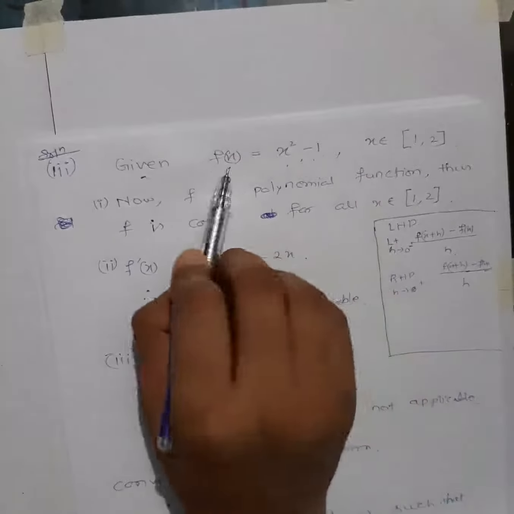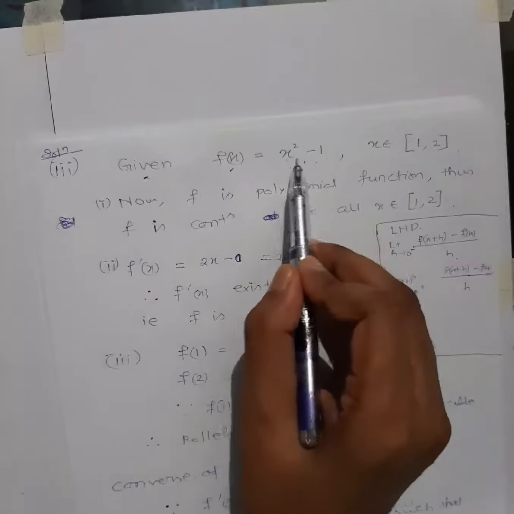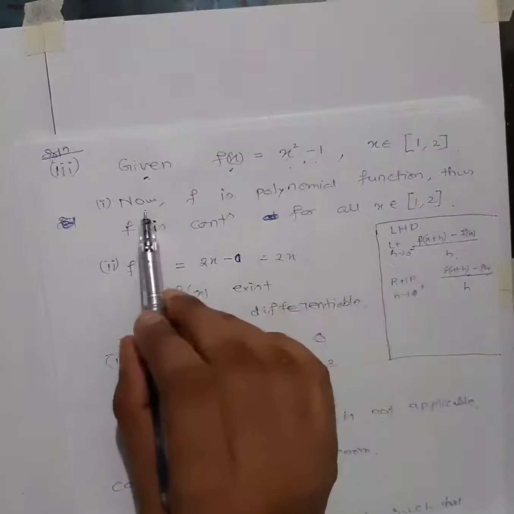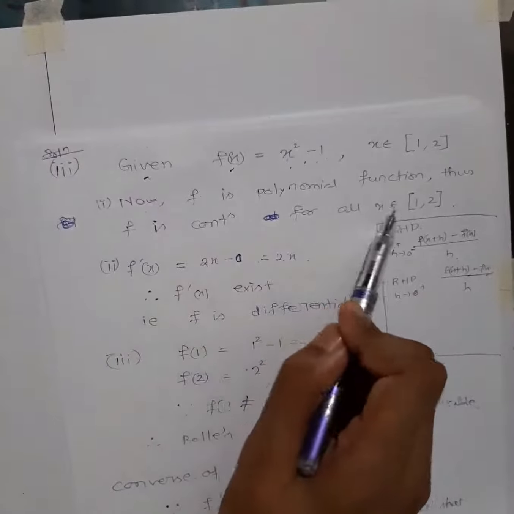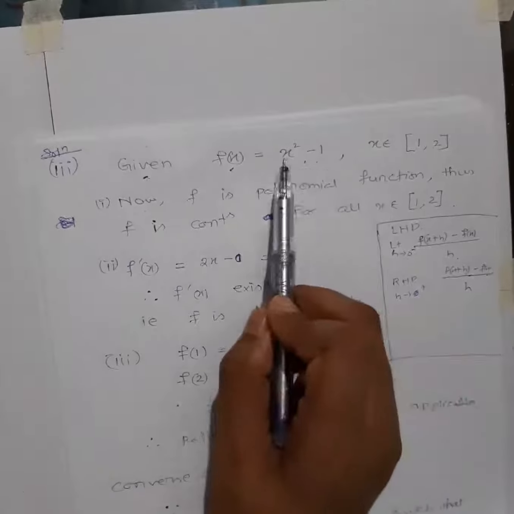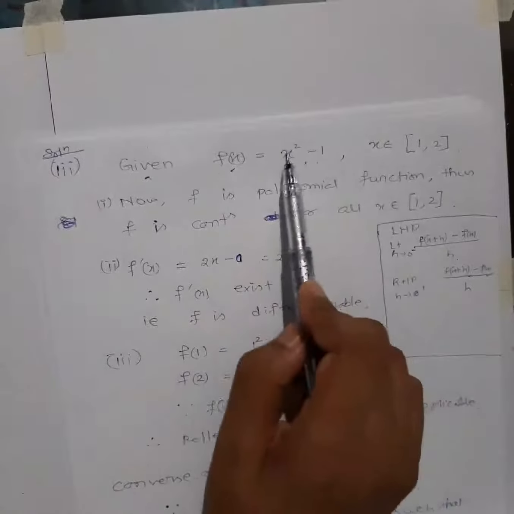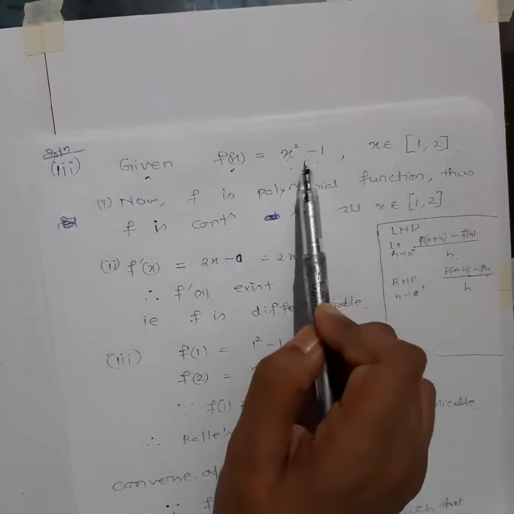For that, we need to find whether f is continuous. From the function, you can easily say this is continuous. Why? Because it's a polynomial function, right? So I've already written: f is a polynomial function, thus f is continuous for all x belonging to this interval. Here you don't have to check by left hand limit, right hand limit, all those things. Directly you can write, since polynomial functions are always continuous. You can take any polynomial and try to verify whether it is continuous or not, and we have done many questions based on that also. So this will be continuous, first thing.